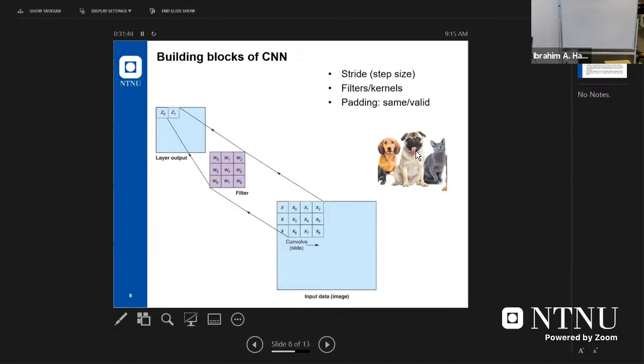We're not using padding. So this one, maybe it's an image, and we will convolve over the image from left to right and from top to bottom, correct? So this is the order which we use. We will do the same with the text, but we will see how we can deal with it.